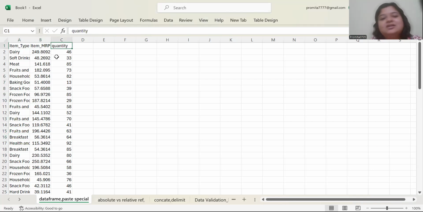Now, first, how to work with data. Let us suppose we have item price and item quantity here, and we want to calculate the total revenue.